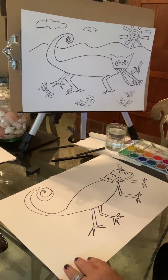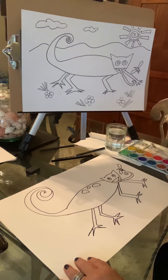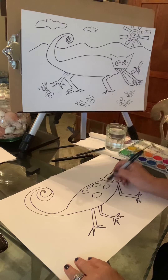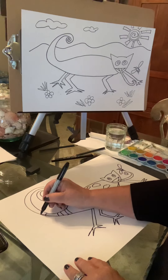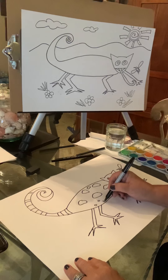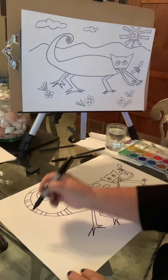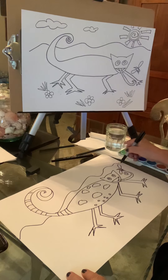Then if you want you can give him some stripes or you can give him some spots — I like to do some of those. So I like to put some spots maybe on the top of his back, because you can make your chameleon any designs you want. He's in the lizard family and I like stripes on the tail, just like an iguana might have. He's a crazy mixed up chameleon, so it's your choice what you want to do. You might want to give him some more spots on his body, maybe on his little belly. Now we're going to add the grass or the ground, and that's just a wavy line that goes kind of behind him.